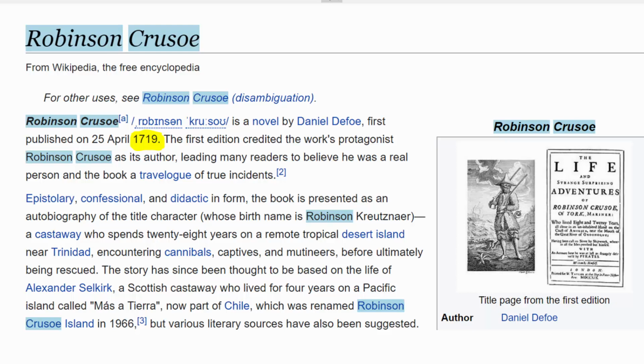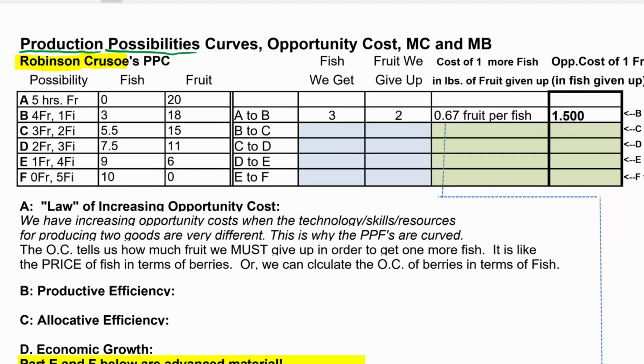So that keeps this model simple. We're just dealing with one person and one person's choices about what they would like to produce, given their available resources that they have to work with. So what we're going to focus on here is Robinson Crusoe's energy that he spends collecting food. We're assuming that Robinson Crusoe can either spend his time fishing to get food or collecting some kind of fruit from some trees to get food.